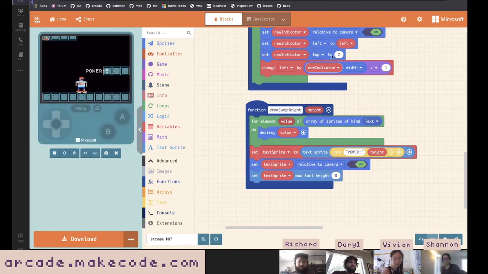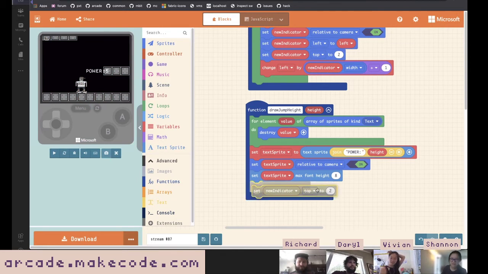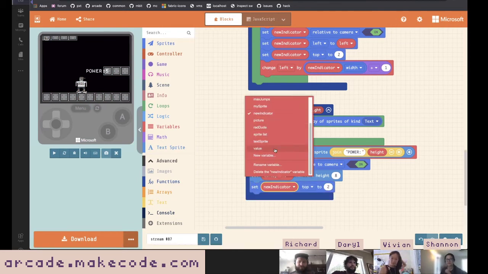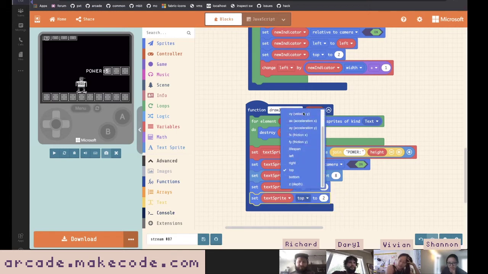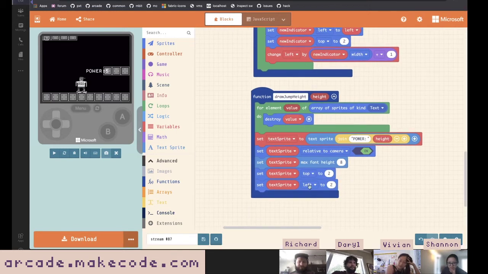So we're going to set it to the top. We'll probably do the same bit of spacing. So the top will be 2. And I'm also going to set the left. Normally when we want things that are right aligned to the screen, we set the right, but I don't want this power thing to be moving around once you start getting into double or triple digits.